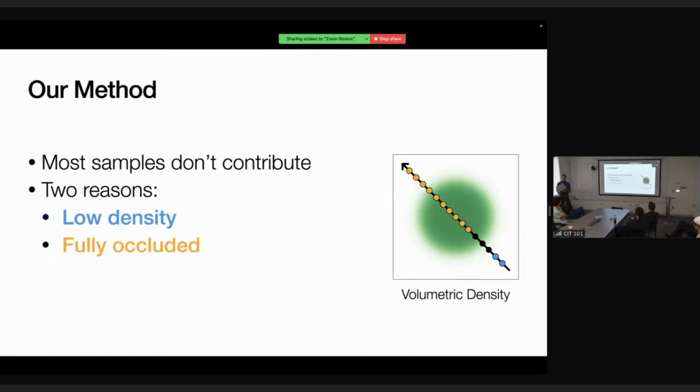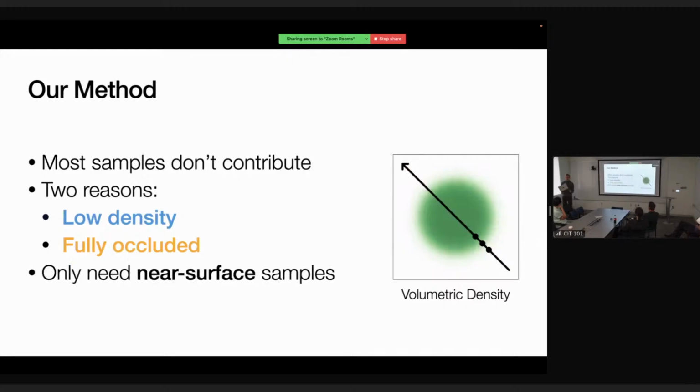And then there are also samples that are later in the ray, but these are fully occluded. The density gradually goes up as you go along the ray, or technically the transmittance goes down. And then at some point the transmittance is 0. And so everything behind a certain point is fully occluded, and it does not impact the output. It's not reflected in the output. Or solid surfaces. For solid surfaces, yes. That is true. For transparent objects this is not the case, but we're pretending that those don't exist for now.